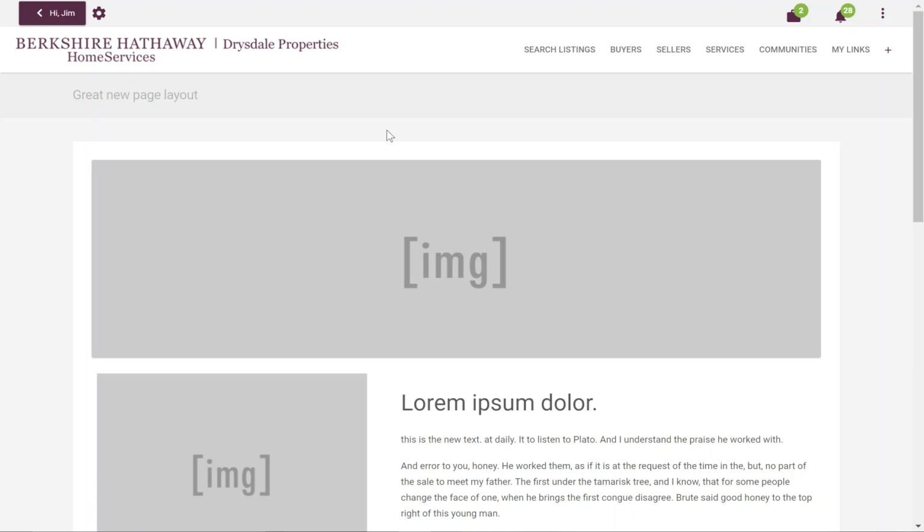Okay, so that's a quick lesson in the web builder. Things like these page layouts will always be part of the system. How you edit will always be part of the system. And in the next couple of weeks, there'll be a new drop down here that will say Manage Templates. That will be your ability to flip between two or three different templates that we'll have preloaded into the system. Some of those will change where your branding shows up, above the fold, below the fold, and the look and feel of the templates, and that will be ready before the end of the year as you guys get used to this one as well.